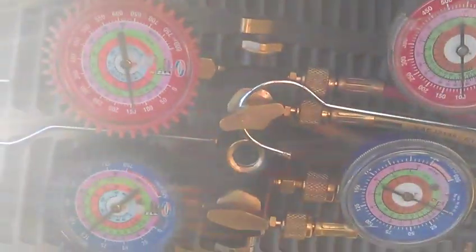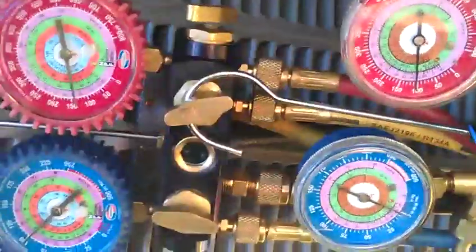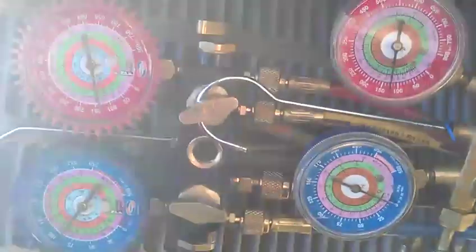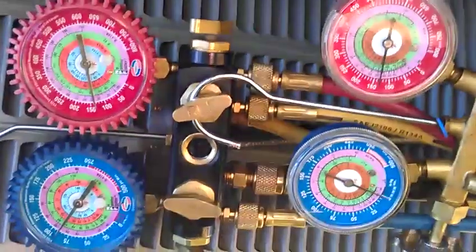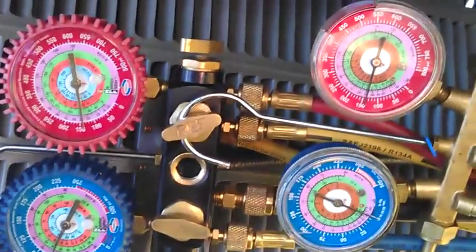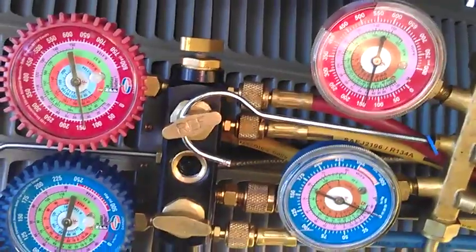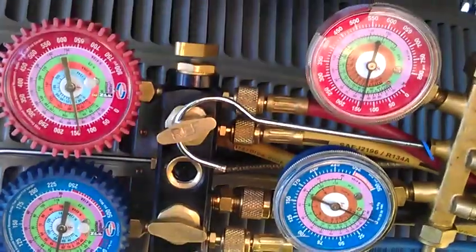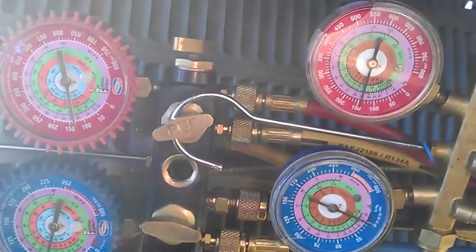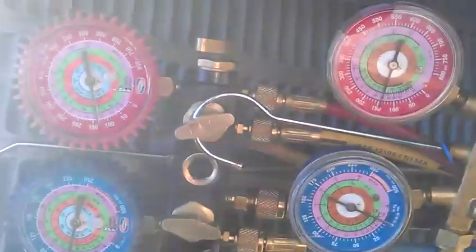Now we are in heating mode, watch the pressures there. As you can see, my true suction is still staying just about the same. It did rise a little bit but it will balance back out. And now as you can see, I'm reading about 145 and 145 on both gauges, both running lines to the line set.